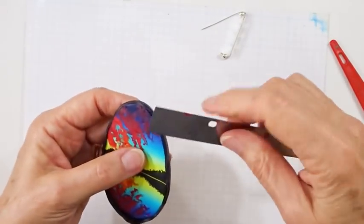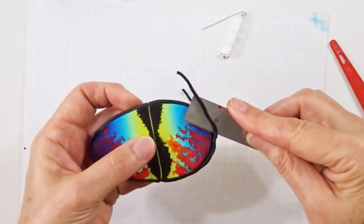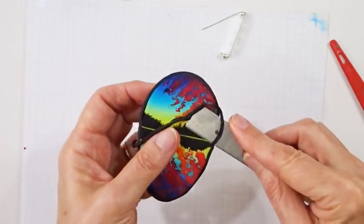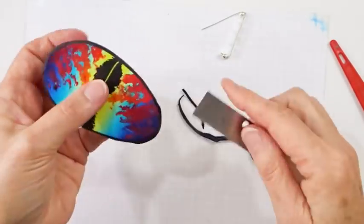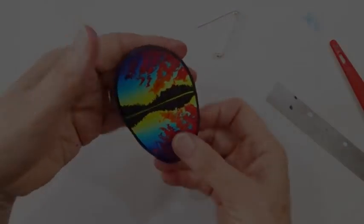I'm just going to take off the excess clay just simply to make it easier for me to do the next piece, but I'm not being neat about this because the rest I'm going to take off in a moment. And again, it gives you a good idea as to whether or not you want that thickness of clay on. So it's just a bit heavy for me, I think.